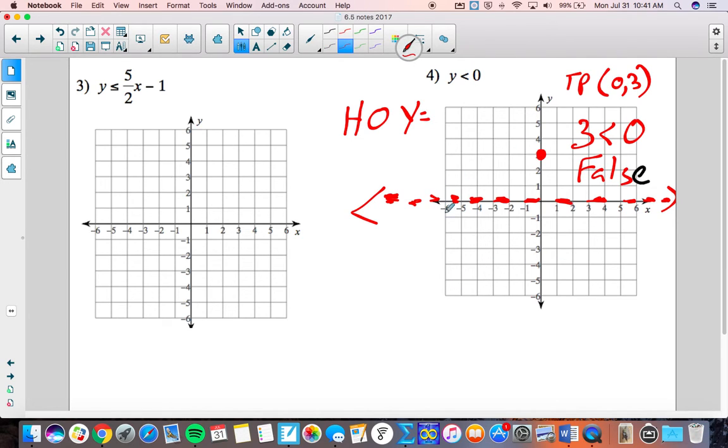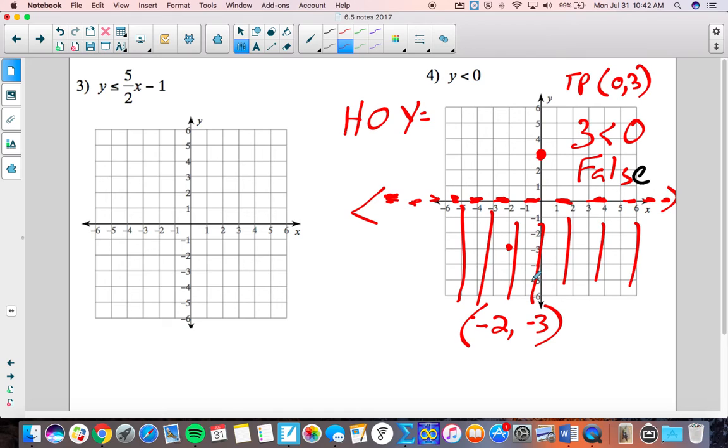So from the line, I'm going to shade away from the point. This point is not true, nor is anything on its side of the line. Anything down here would be true if you plug in any of these y values or any of these coordinate pairs. I didn't mention the x's because there are no x's in this inequality. If you plug in any of the y's down here, the y values, the heights, are less than 0.